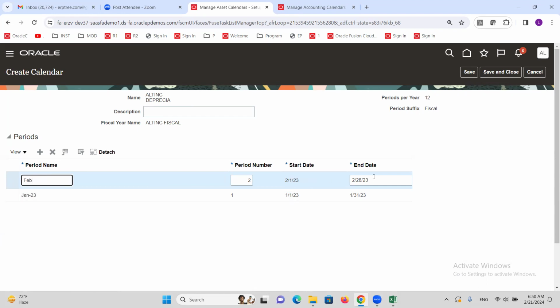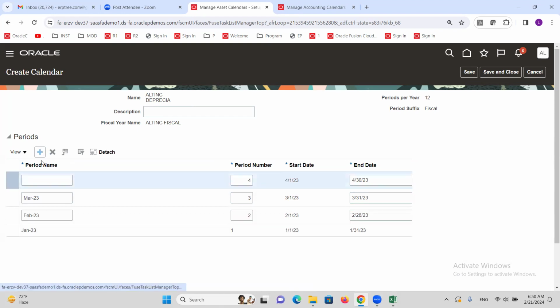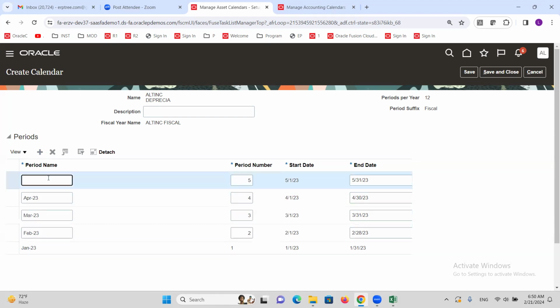Within this date range, it already took the date range. It will fetch automatically. You see, just click on Add Row. Because the period suffix is selected as fiscal, it is fetching. And just give the name March. Just click on Add.